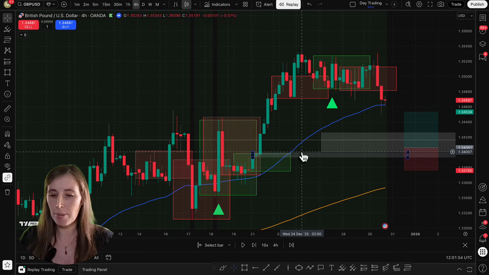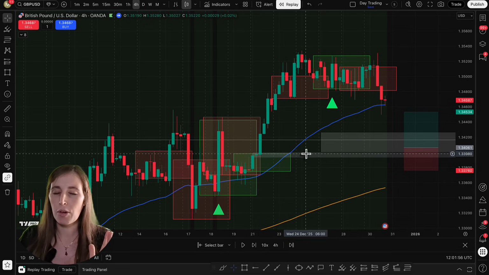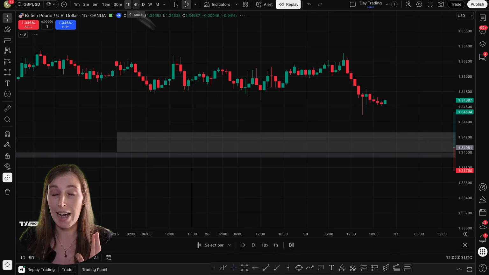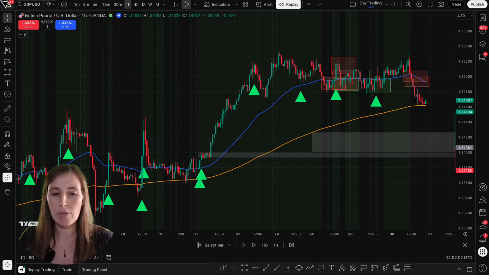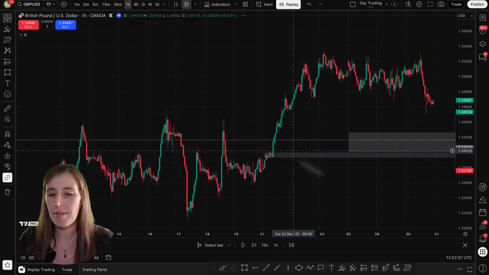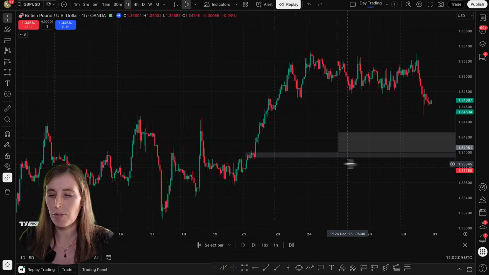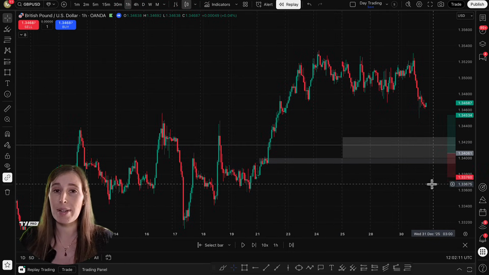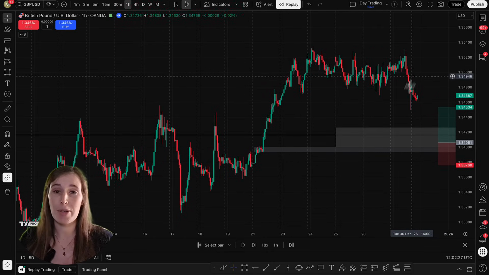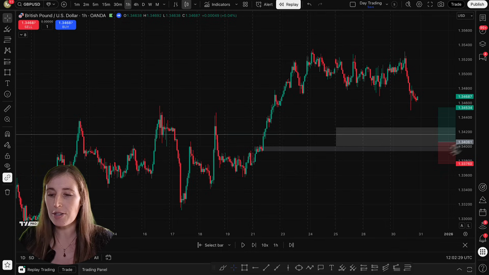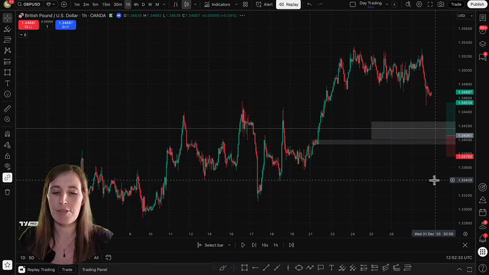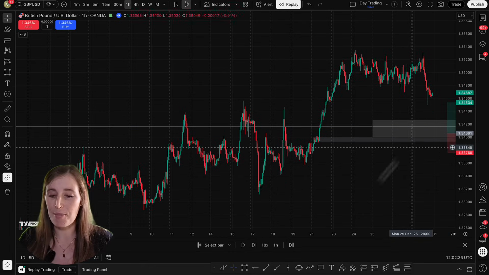Now, I also like to apply some other areas of confluence, and for that, we will drop to the final time frame, the 1 hourly. And we will remove the indicator here, just to make the charts a little tidier. And this is where I get these boxes from. These are using the Fibonacci retracement tool. In order to understand where to use the Fibonacci retracement tool from, we need to analyze market structure. This is really simple. The terms may sound a bit scary, but it's very simple, so stay with me.